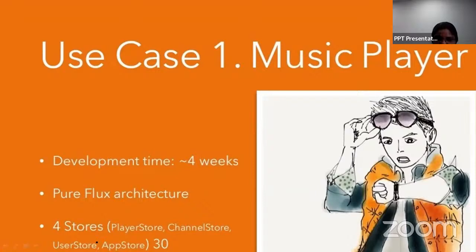And then finally, I have 4 stores. One is your player store, and then your channel store, and then your user store, and then your app store. And here there are 4 things, right? I request my participants, can any one of you tell me where is the need for external data and which will help me with the internal data?